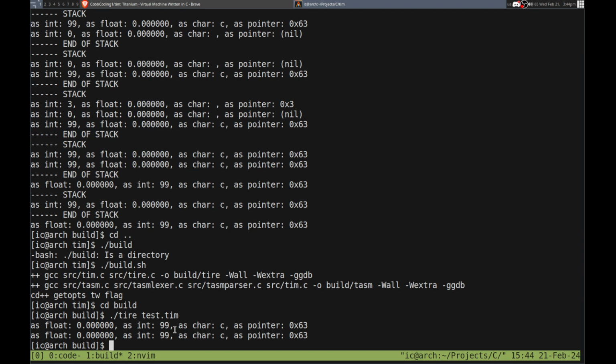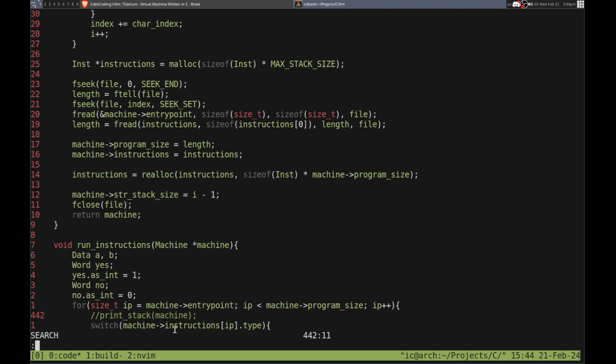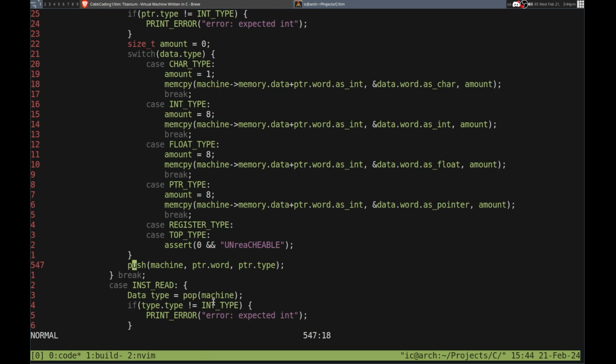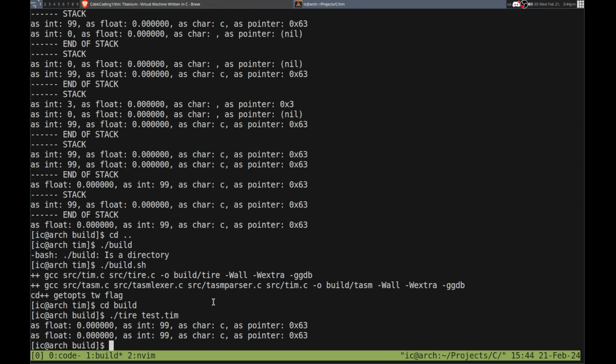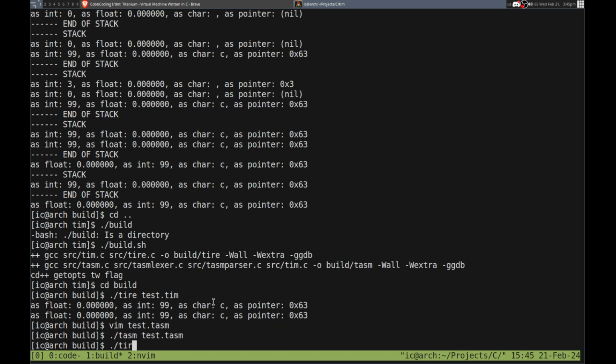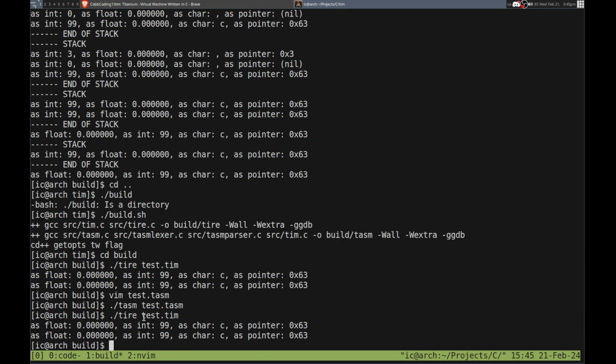So actually, thinking that when we call write, I want it to consume the pointer, right? So everything is stupid, you know, like how we did that. I forgot that we have the do construction. Yeah, so we don't want to push it back. Instead, we want to modify this, and we want to just do before we call write. So we'll delete this. So that's where the pointer is. So we have the pointer there, and then I think it should still work. We compile it. Yeah, so it still works the same. So we duplicated the pointer, which really is just an index, but you know it's a pointer in this case. Yeah. So now we can read and write to the memory.